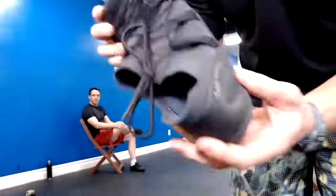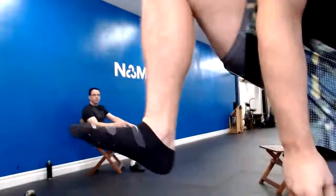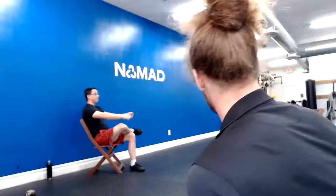These are strange, but I love them. You need shoes with a tie. You need socks on, any kind of socks, and they don't even have to match. How about that? You need a chair, any style, could be office-ish. That's it. Make sure you got water, obviously. You can hydrate yourself before and after, during, perhaps.